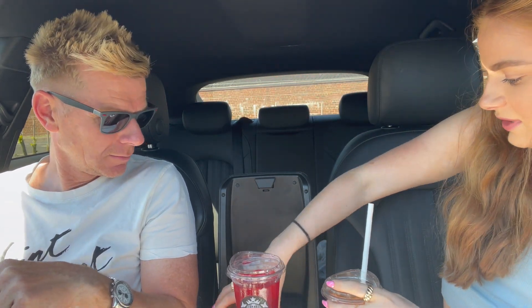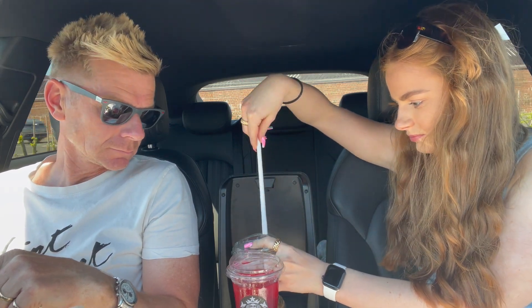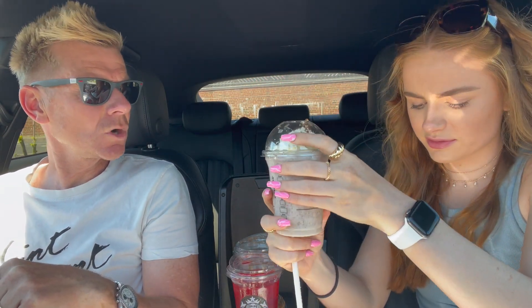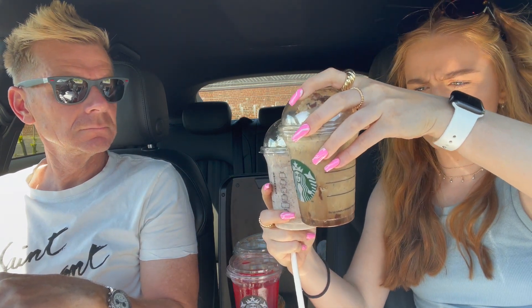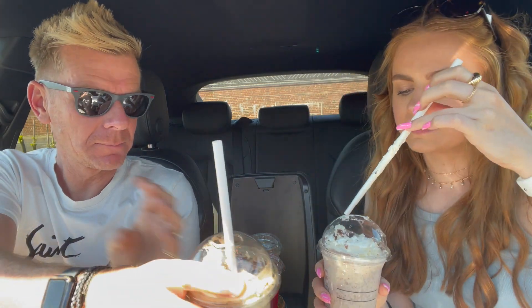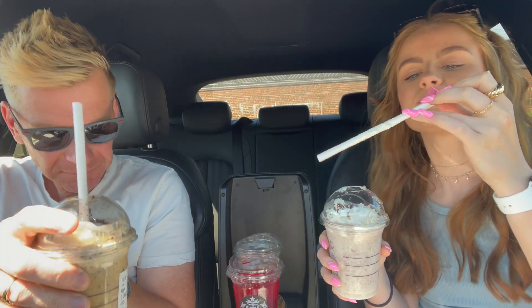Those two are for mum so we're not trying them. Do you want to do caramel macchiato or frappuccinos? Frappuccino - frappachaca waka chichinos! Okay, this one's got cream on the top. Does this one have coffee? This one's chocolate caramel crunch and this one's brownie. It tastes coffee-ish. It's got coffee in it. Do you like it? No. Not at all. It's a frappuccino and I don't like it. Zero out of ten. I'm gonna have to have a drink of juice.